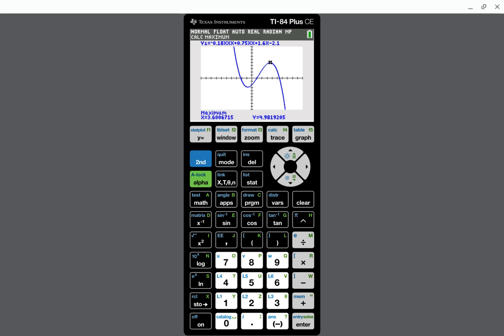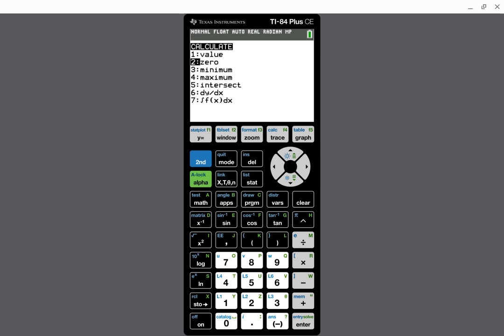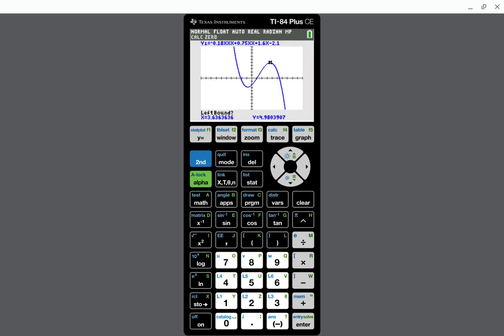Okay, the last thing we'll do, we've done this before many times, is find the zeros or the x-intercepts. You go second, calc, choice 2 this time. And I'm going to find the one that's furthest to the left. So I'm going to scroll all the way over there until I go past it going to the left. I'll tell you when I'm basically on top of it. Okay, right about there is on top of the answer.